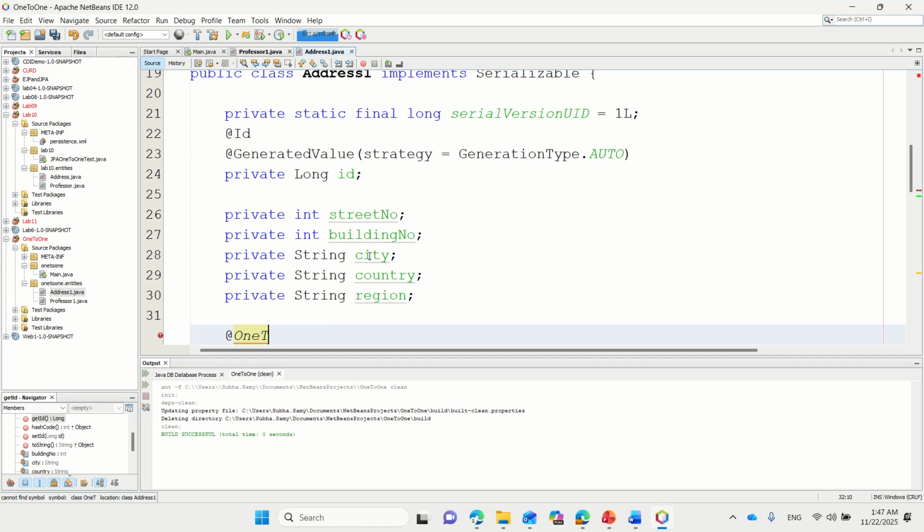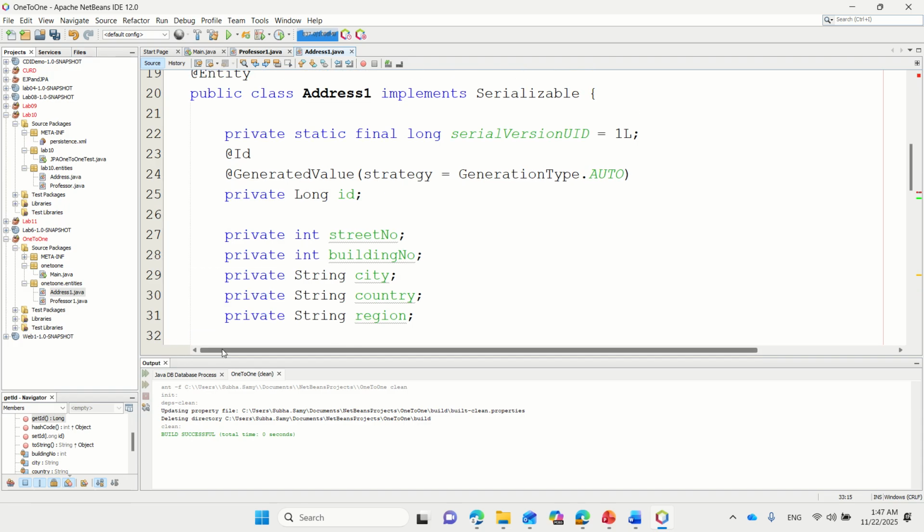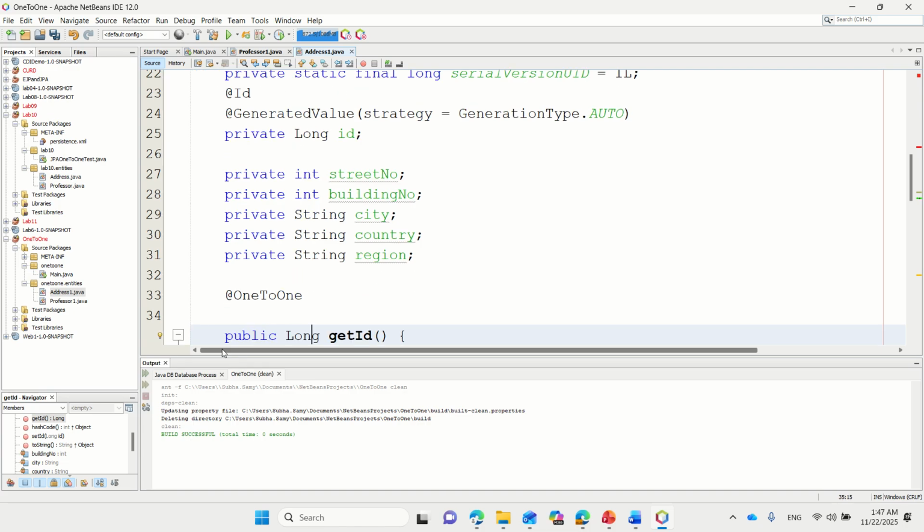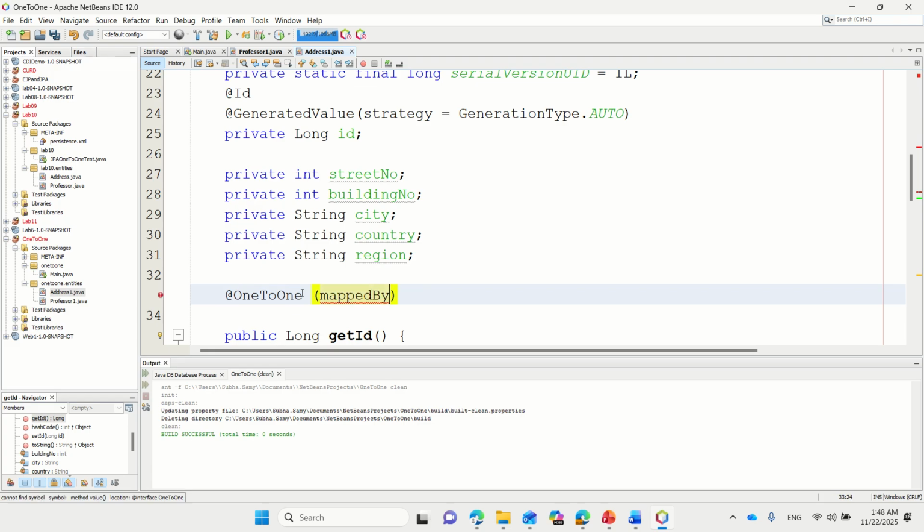What I am going to map is @OneToOne. Import OneToOne first. OneToOne, mappedBy equals address.